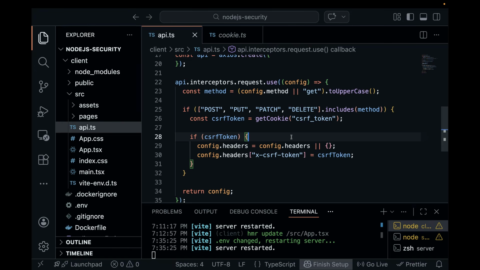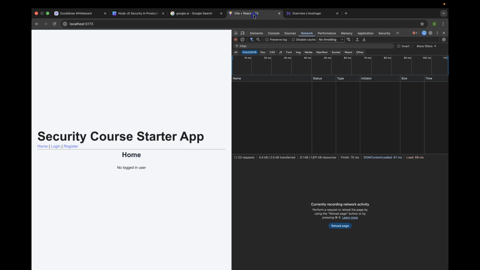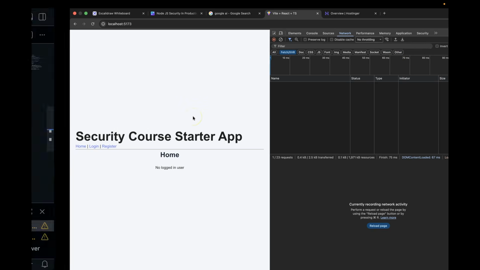So what we are going to do, we need to change some logic in our login and register file. Then only we'll be able to test whether the cookie is actually getting saved. And also we need to check that all the 3 cookies are getting stored or not. So let's see how we are going to do that in the next.